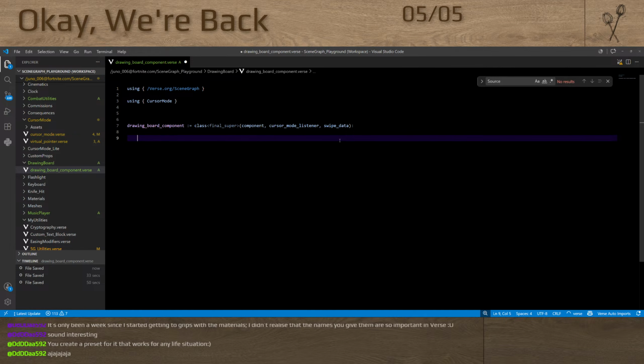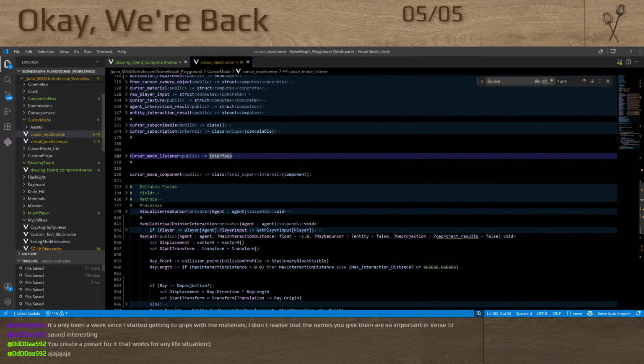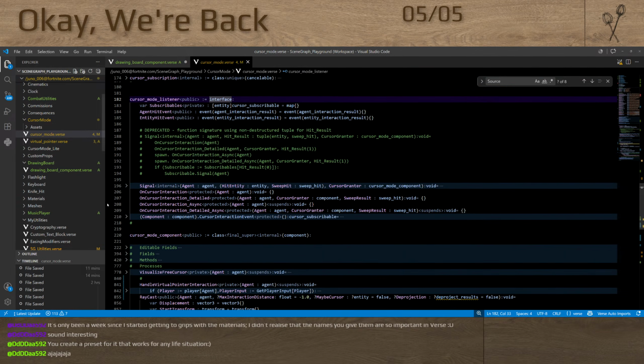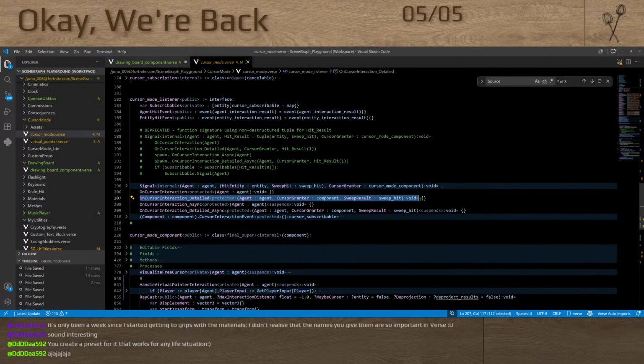Let's see. So on the cursor mode listener, we are going to do on cursor interaction. This one's actually going to be pretty straightforward. I'm going to do on cursor interaction detailed.